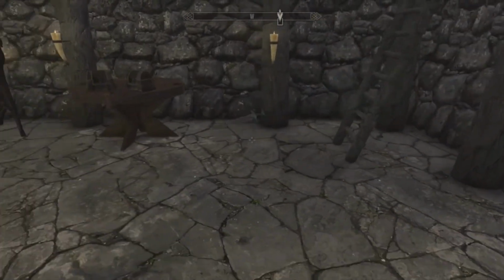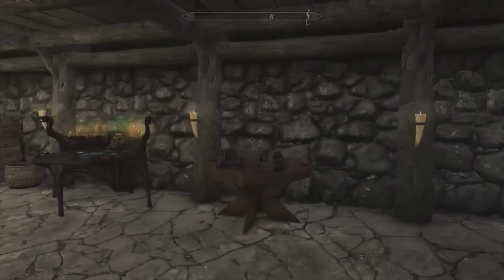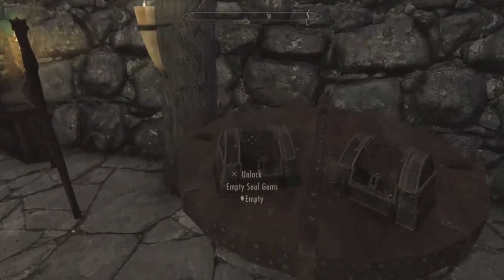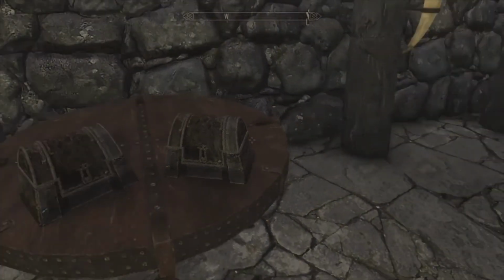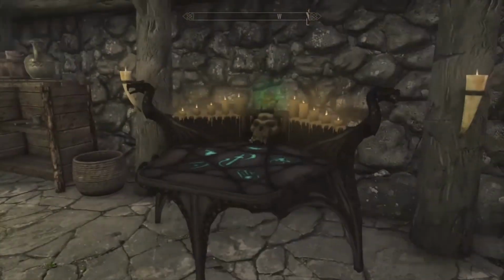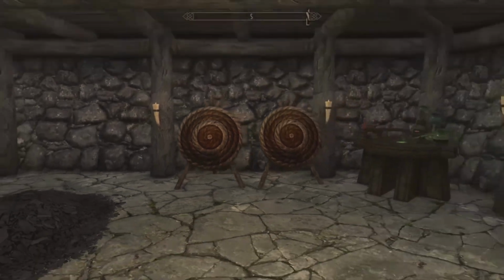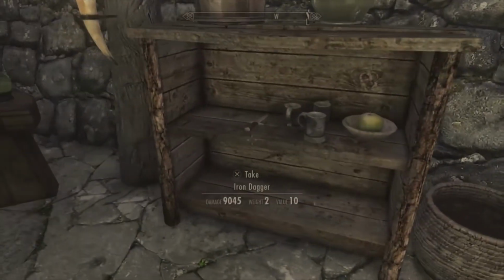Right, for the dummy. And now over by the wall. Because I'm incredibly strong, apparently. But you know, you've got empty soul gems, filled soul gems, so you can separate them out if you want, which is actually kind of useful. You've got your Arcane Enchanter, your Alchemy Lab, you could do a bit of archery practice if you want as well.